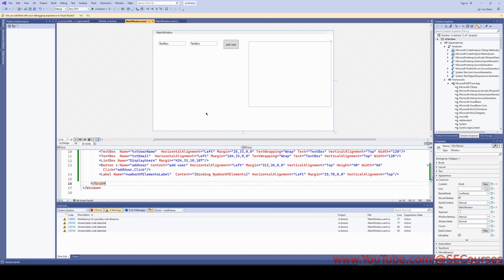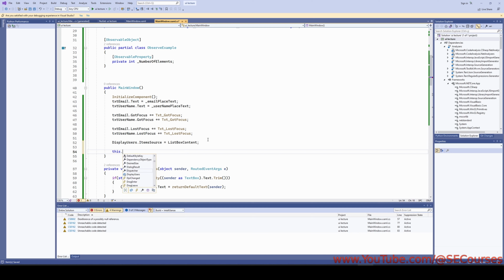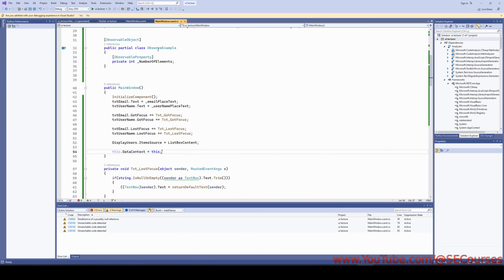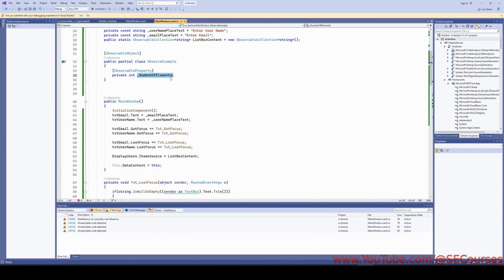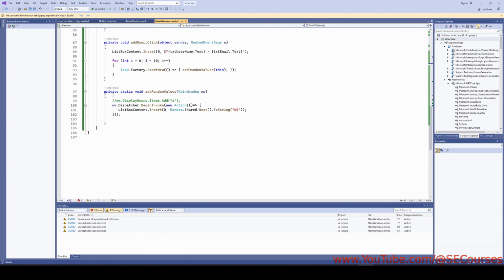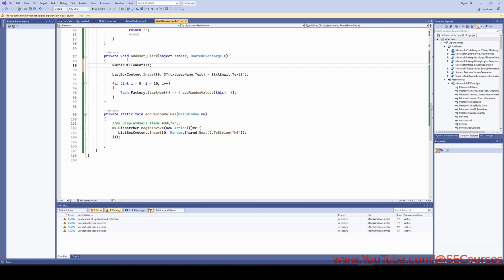By the way, I need to set the data context equal to this, otherwise it can't know. All right, and now we need to modify this property so that we can know it is working or not. So whenever I click at user click, I will increase it by 1. This is just for illustration.